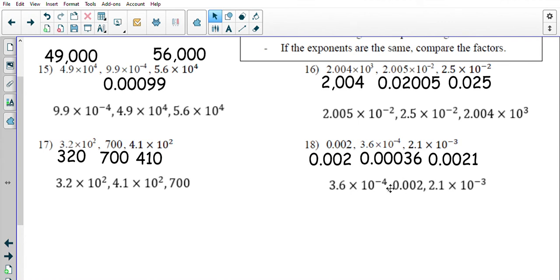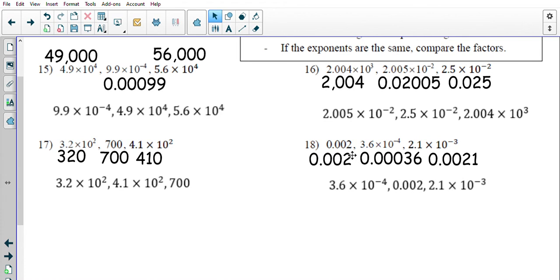We've got 0.0020, and then this one is going to be 0.0021. So this guy is going to be our biggest, this guy is going to be in the middle, and then this guy right here is going to be the smallest. So it does help sometimes putting them in standard form, just comparing place value. Clearly the smallest. I've got 0.002, 0.002. This one has a 1, which makes it bigger. This one does not, which makes it smaller.